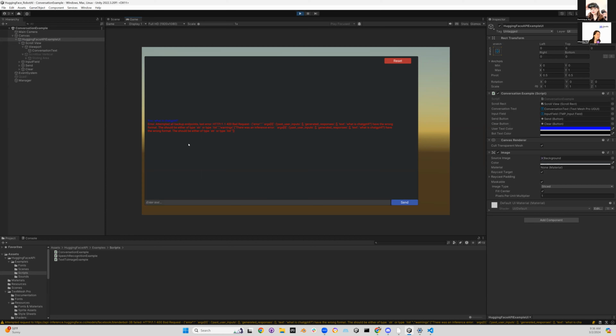Okay, but that's great because at least we see the error state, right? Error state: attempt all backup endpoints. It seems we have the wrong format type of list. Let me try again: what's Unity? What's Unity? At least you know the normal state is white text, and the error state is red text.